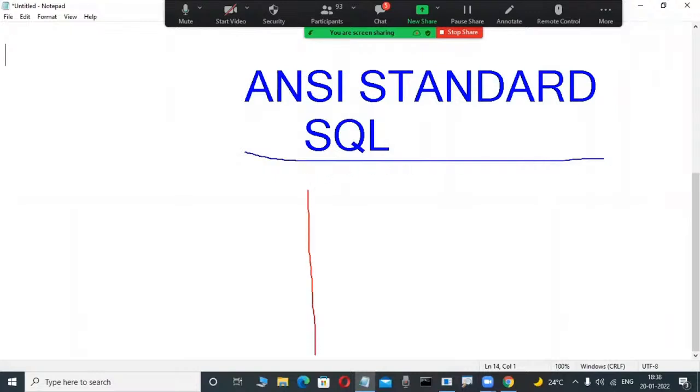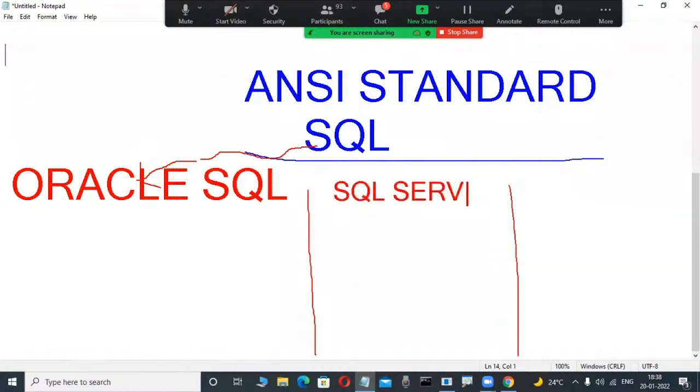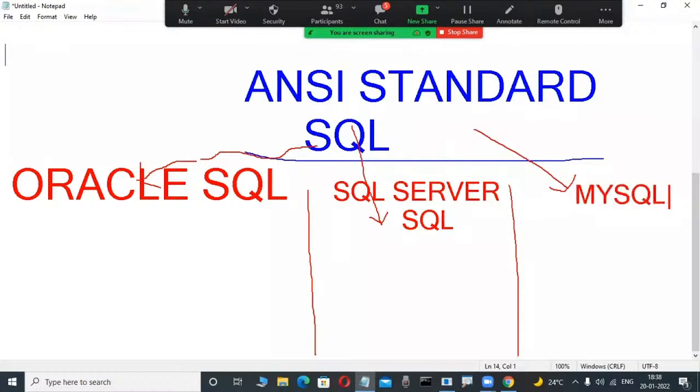But unfortunately, from this ANSI standard SQL language, Oracle Corporation created their own SQL, that is called Oracle SQL. That is important, so many people don't know. Again, SQL Server, a Microsoft product, created their own SQL from this ANSI standard SQL, that is called SQL Server SQL. Again, MySQL created their own SQL language from this ANSI standard, that is called MySQL SQL.